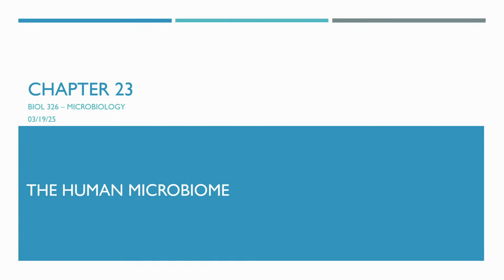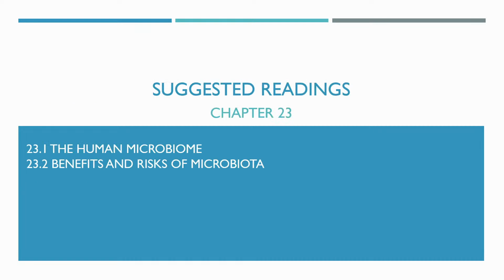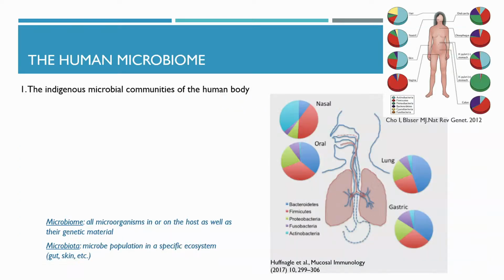All right, so today we're gonna talk about the human microbiome. We're gonna kind of put things into the context of just different types of microbiomes. So we'll talk about the gut, the skin, the vaginal microbiome, all the different microbiomes, and the gut-brain axis over the next couple lectures. Some of this is introduced in chapter 23 in your book, but the rest of it is from my knowledge.